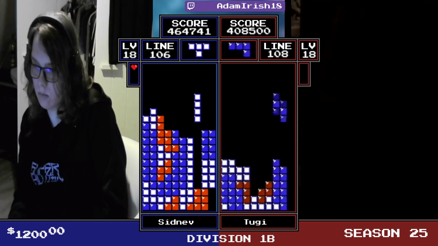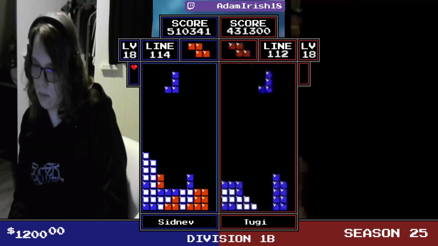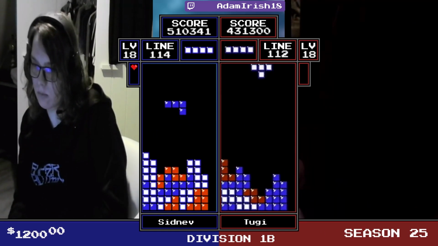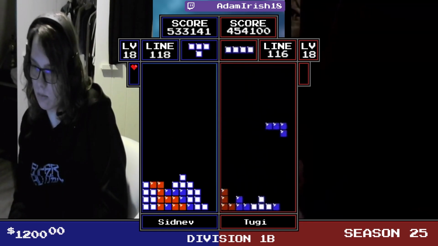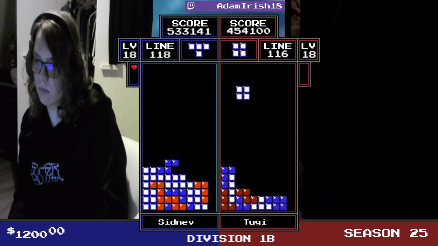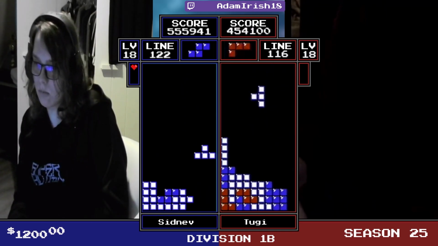And Sidnev now trying to set up for a dirty Tetris, does get it. Can go for another, and gets another to get the well back open on the right-hand side. Sidnev 533, Tugi 454. Both players are only a few lines away now from level 19 transitions.